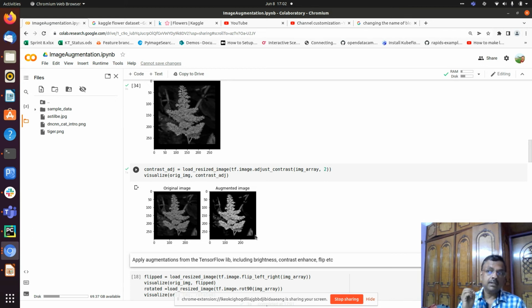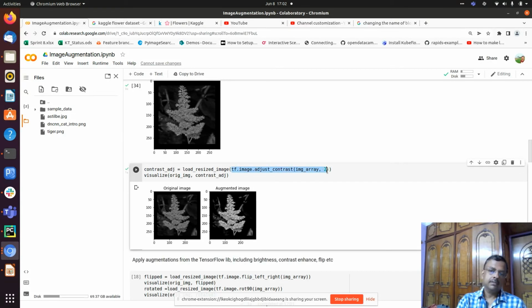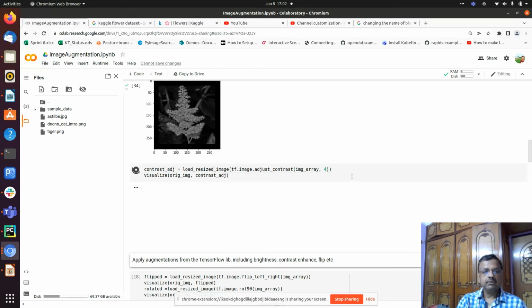Or if we are using Gaussian noise or blurring or something, it doesn't make any sense to introduce that noise in the black padding outside the image. So it's important that we resize the image after doing the enhancement to the image. So this is where we are adjusting the contrast. And if you see here, we are using the TensorFlow library, tf.image.adjust_contrast. And this is a factor which adjusts the contrast. You can vary it, you can see the result, to what extent you need to adjust the contrast.